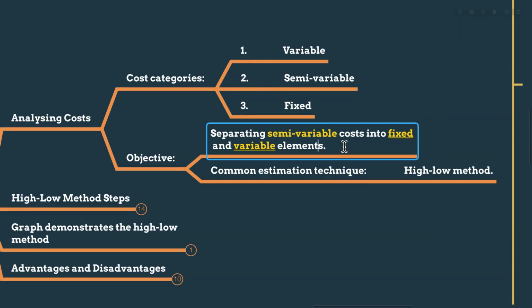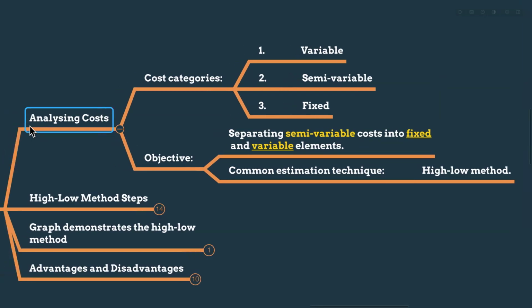Did you understand? For example, in our Zoom class cost, we have internet usage and some assistant time, which change depending on how many students you handle in the month. Some part of the cost stays the same, it's a fixed charge, and some part increases once more students join, it's variable. Like that, in every cost we sometimes have semi-variable elements, so there will be a fixed cost and also a variable cost. If we want to separate the semi-variable cost into fixed and variable elements, we use the method called the high-low method.